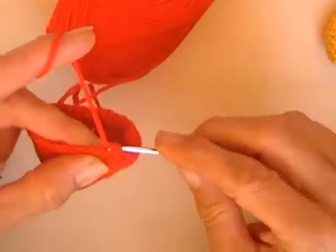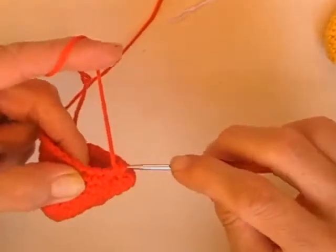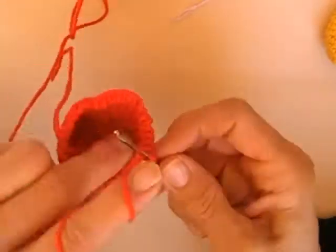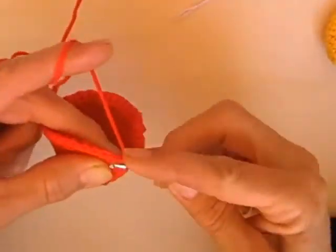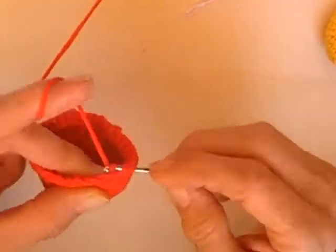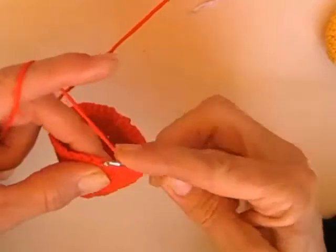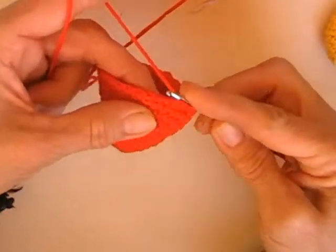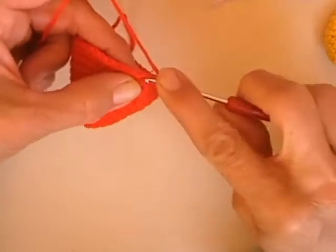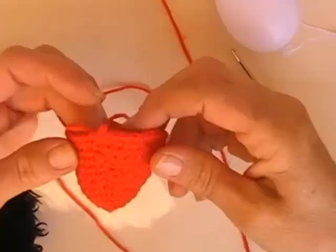So one, I need some yarn, 2, 3, 4, 5, 6, 7, 8, 9, 10, 11, 12, 13, and double. Just do it a second time and finish the round.